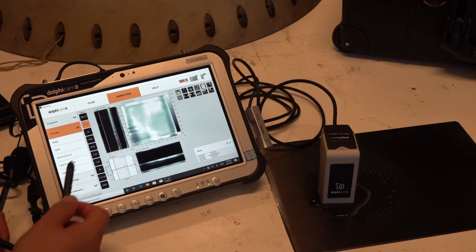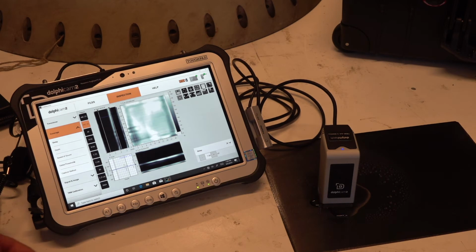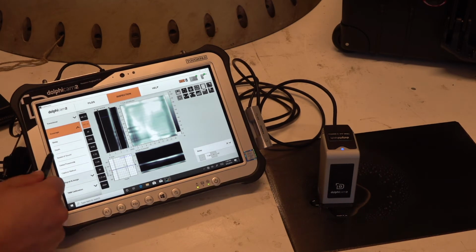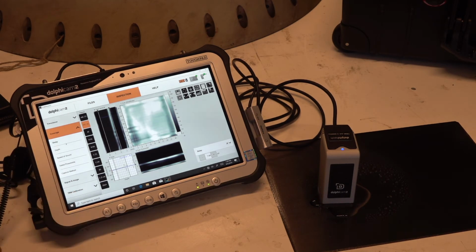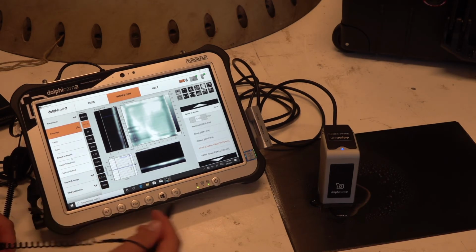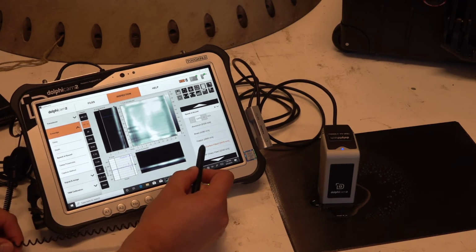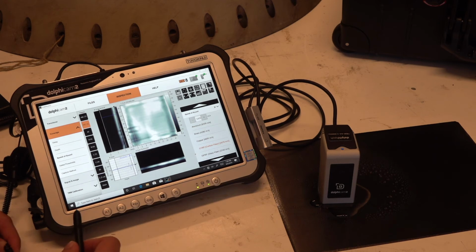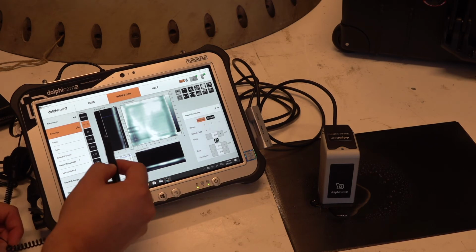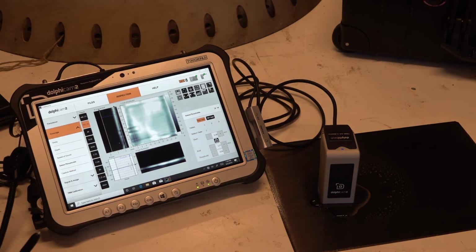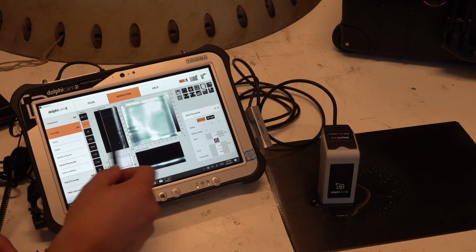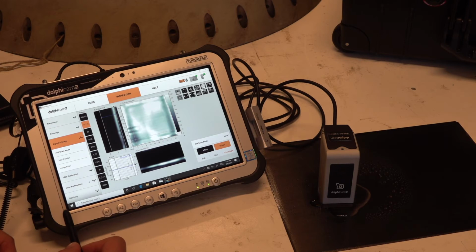Then we go to the coverage. The coverage is actually focusing on what depth am I using. So we have a delay, so do I want to add a delay into my signal? Depth, so what's the depth of my material? How far do I want to look into the material? Then speed of sound. Speed of sound is depending on your material. Currently I've selected carbon fibers because we're looking at it. Then we have gates and thresholds, so the gate for the B-scan, where do I want to look for something, so on what depth.